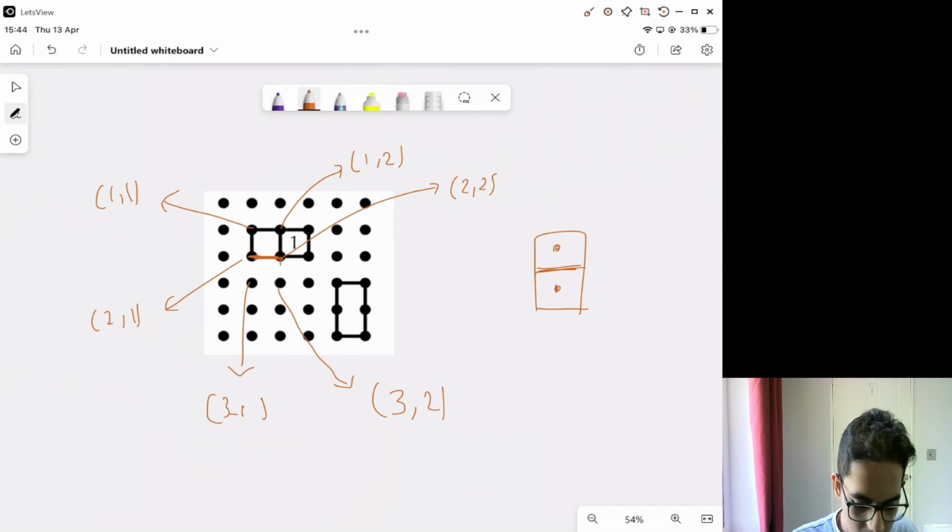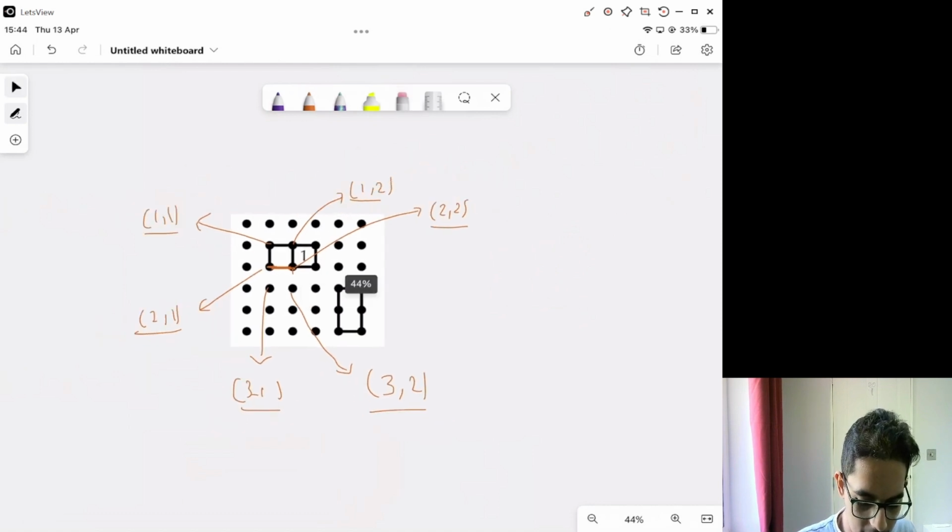top edge. So the two coordinates of the horizontal edge are 2, 1 and 2, 2. Since it's a horizontal edge, then the two squares which could be formed are 1, 1, 1, 2, 2, 2, 2, 1, or 2, 1, 2, 2, 3, 2, and 3, 1. Okay, so these are basically the two possible squares which can be formed. It would be different if the two edges were vertically connected, but for this particular example, we're just looking at a horizontal edge.